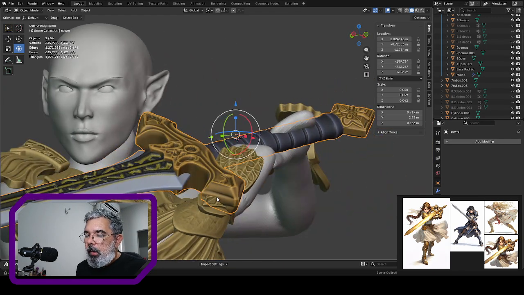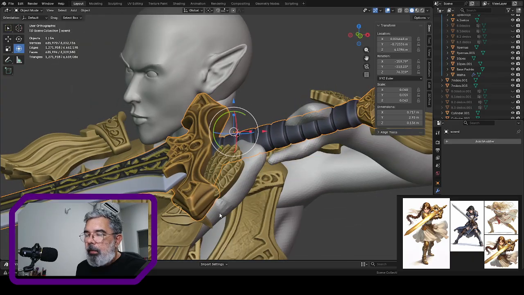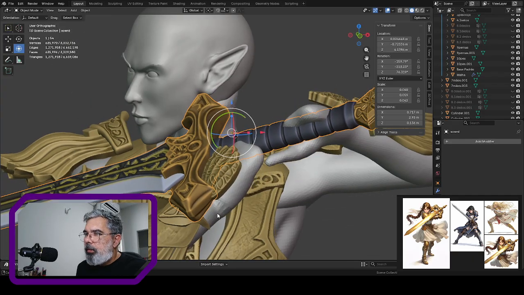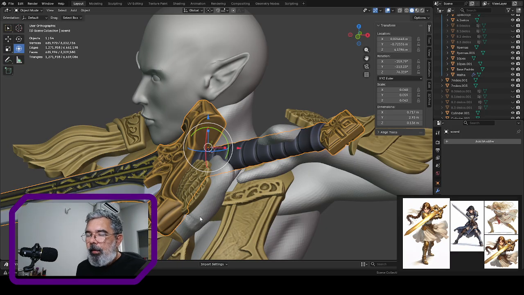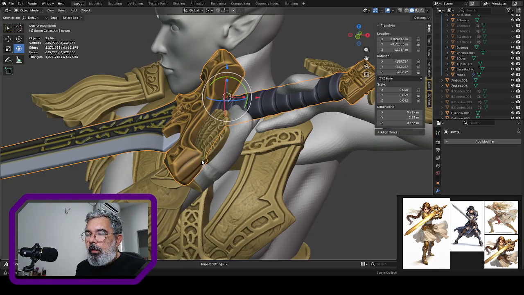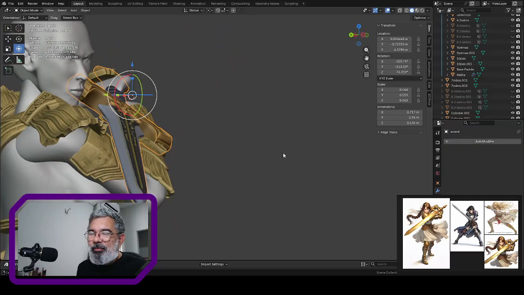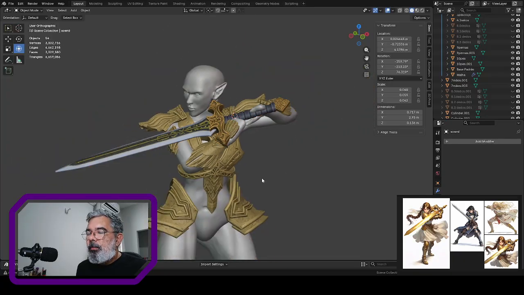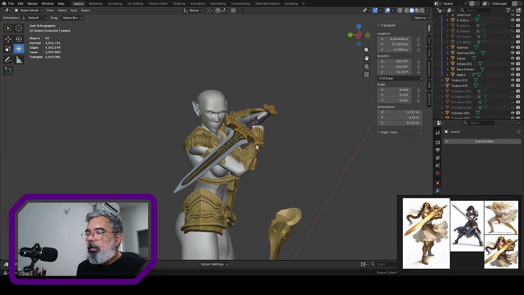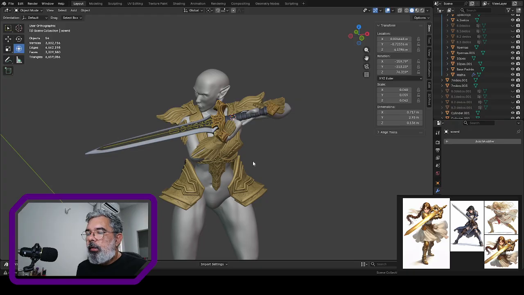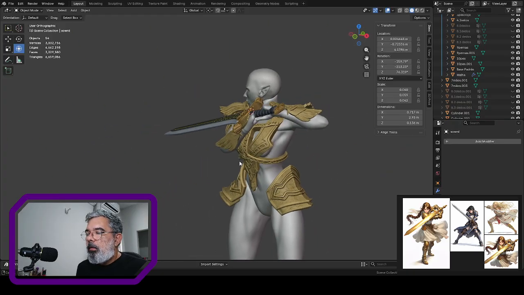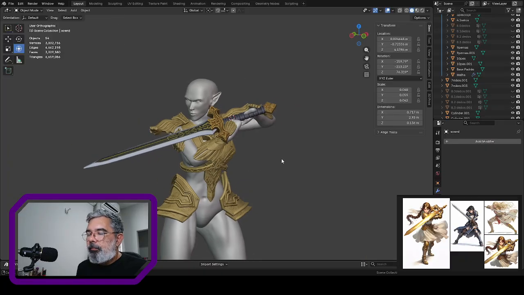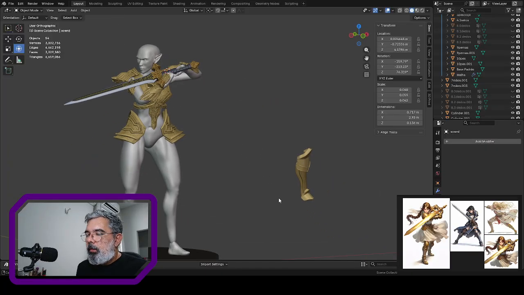I want to see these edges clearly. That's a difficult word to say. Clearly. It's a very difficult word to say. So, well, I can see all the handle here, and I can see the gauntlet here. That's okay for now.